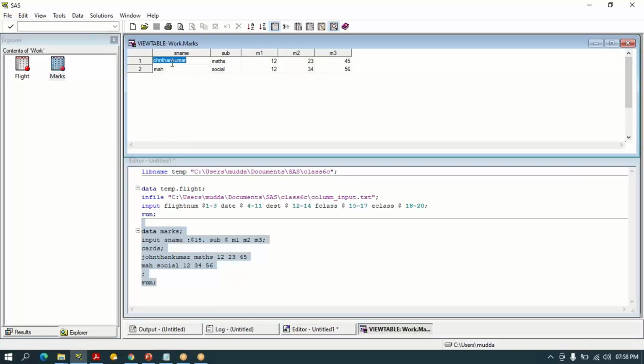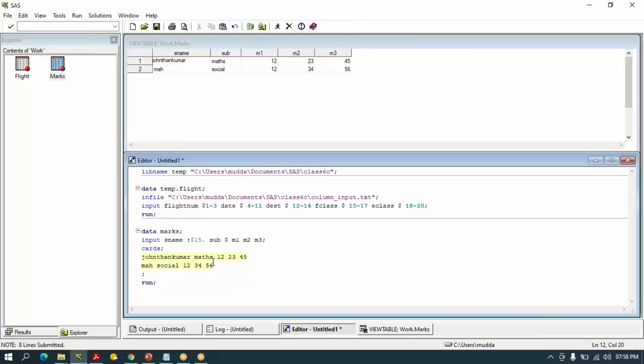That's the reason why, whenever you're trying to read the data, if you don't know the exact length of each and every character, try to read with the maximum length. So when you specify the colon 15 dot, it will automatically take 15 characters. If a blank is there, it will go to the next line. It goes like this, for scenarios with more than 8 characters.